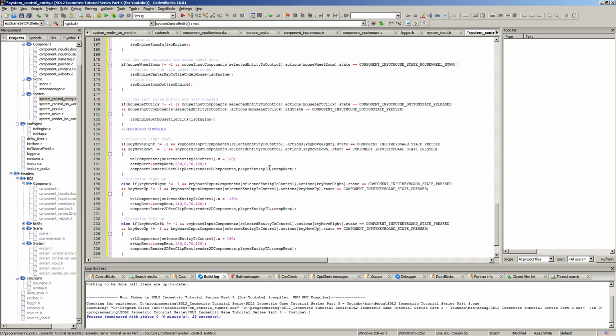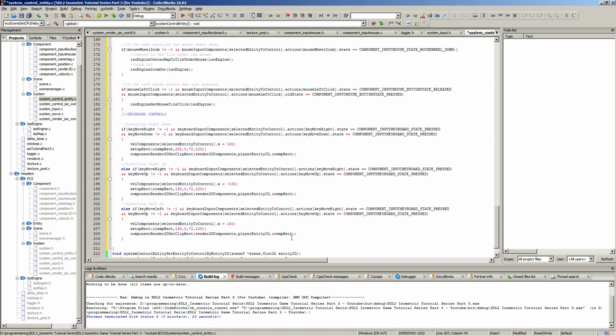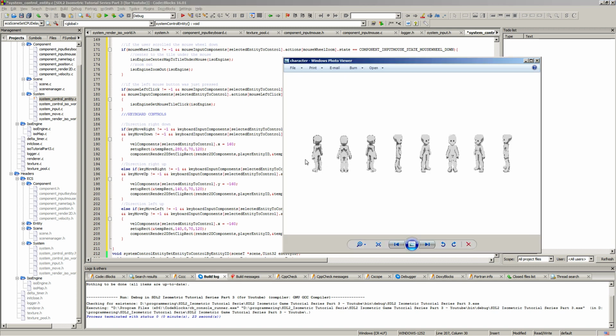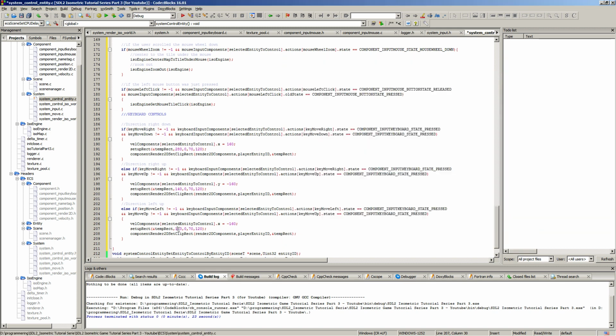Remember now that the grid is actually a diamond and not a square, so it's a bit different. And this is the left up. Oh yeah, this has to be Y as well. X, Y, and this will be X minus 160. And this guy is actually going to be the first frame here, up left, so it's just going to be 0 here.